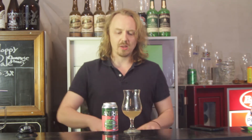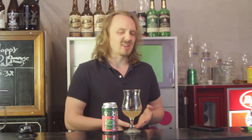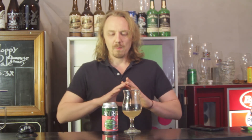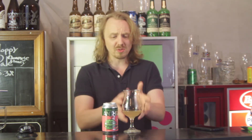A downside I did notice with this glass — what I like about this glass is as it lowers, it helps bring out the aromas. But this cider didn't start to smell all that great. In fact, it did start to get some of that funky, bad cider flavor. You know what I'm talking about. But if you can get past that, or don't stir up your cider, or just drink it out of the can or a regular pint glass, you should be fine — because the flavor is still great.